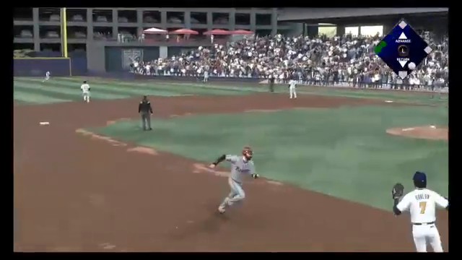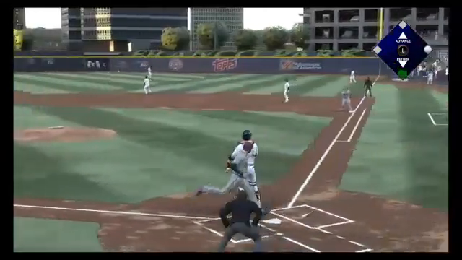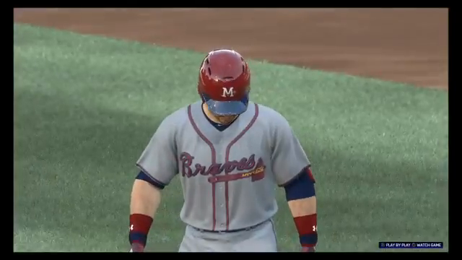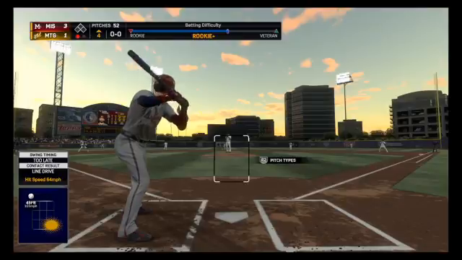And here's a ball hit in the air. And that's going to fall for a base hit. And that's going to plate the runner from second. I think that's my first score. 3-1 ball game. Trying to pick things up where we left off.